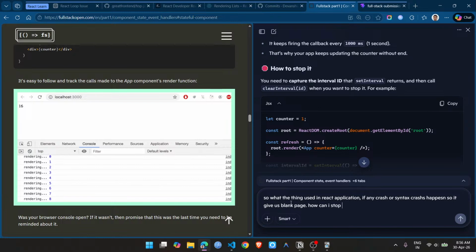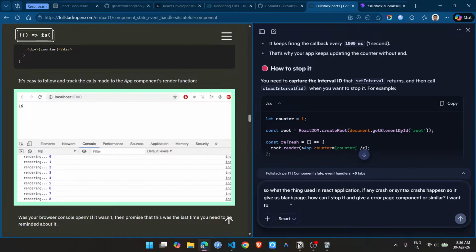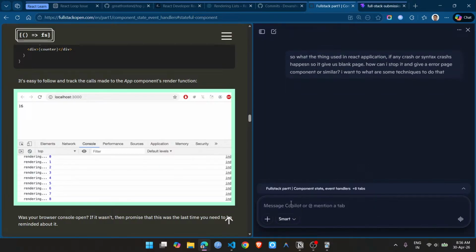How can I stop it and give an error page component or similar? I want to know what are some techniques to do that.